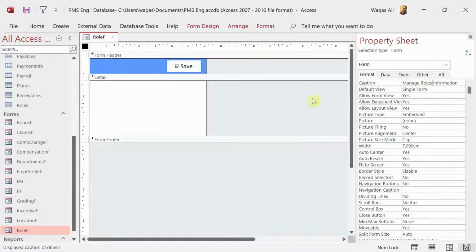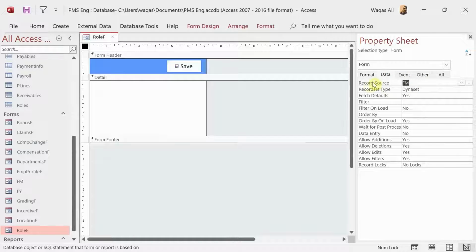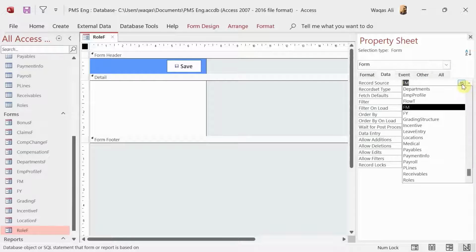That's very important. Then I go to the data tab, and at the moment the record source is fiscal month, which means this form was copied and therefore the old table is still linked to this form. So we have to go to the drop down and change the link.